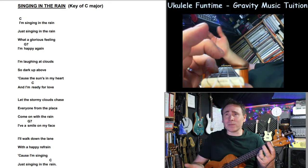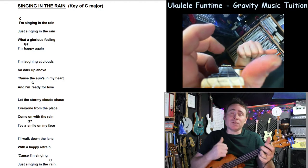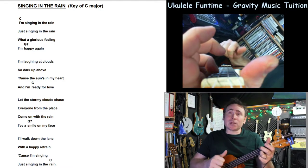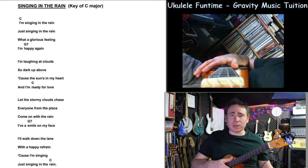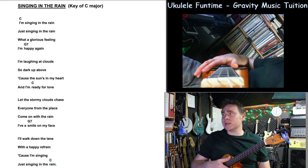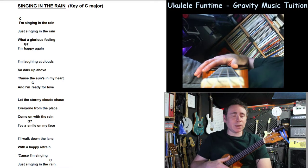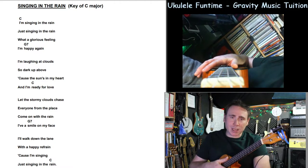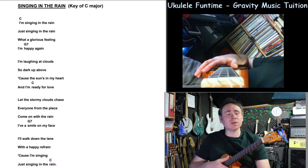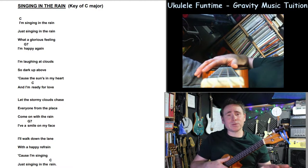I'm just feeling it, playing it, trying to make it light and bouncy. There's not much rhythm going on — just playing a chord and singing a line. If you don't feel comfortable with the singing, you can just join in with me and rewind it, or find other versions on YouTube. Or even better, when you're in a group and when we're in the live jams, we're going to play and all sing together. The whole idea is just to get used to playing between those two chord changes.